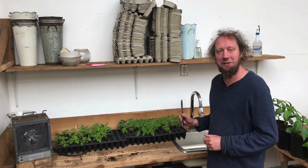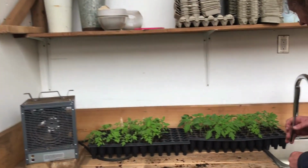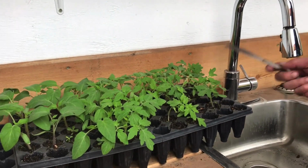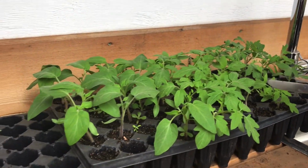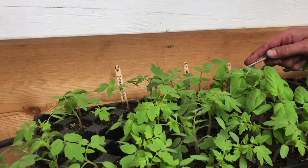Greenhouse here. We're grafting tomatoes. My name is Dana. And here we go. I am going to be grafting Cherokee Purple, which is an heirloom variety. Very tasty. And the rootstock that it shall be grafted onto, I'm going to use Xinjiang.